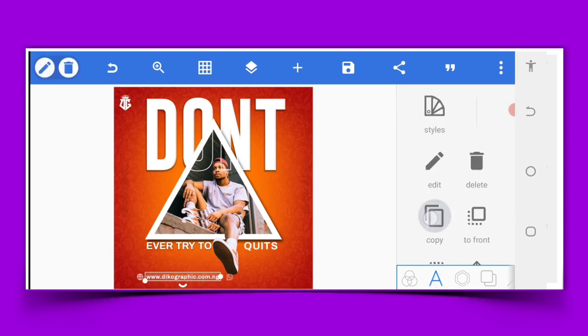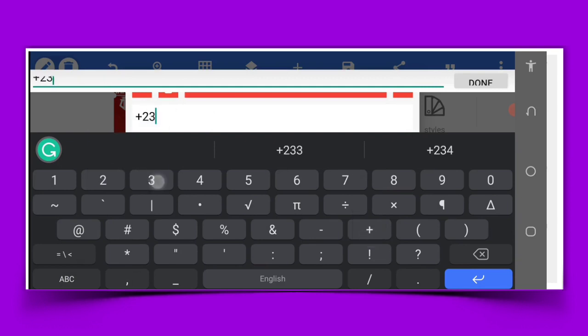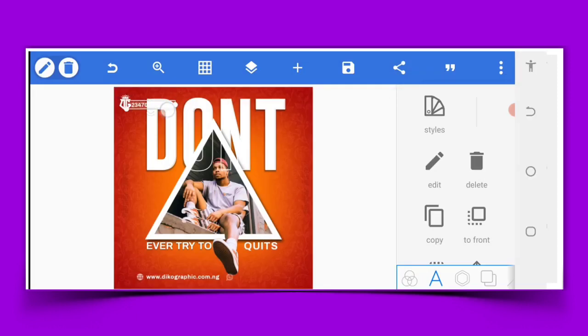Okay, then we'll put the WhatsApp number. So we have +234 7034 660781. So after that, just position this here.